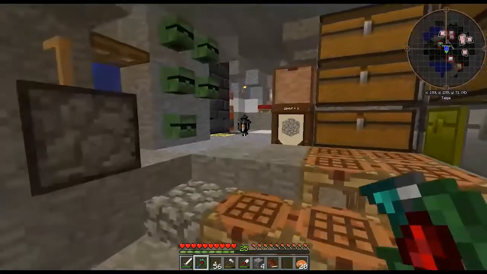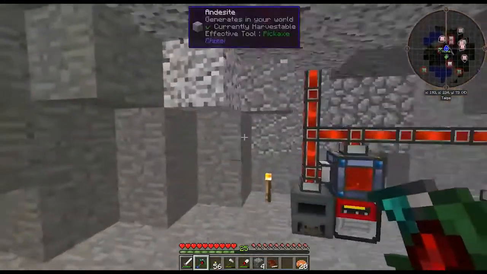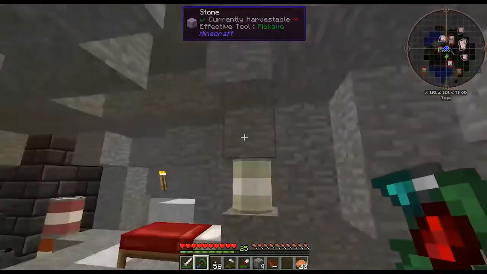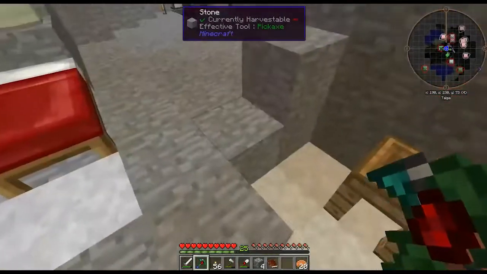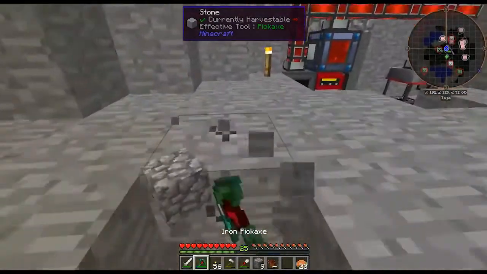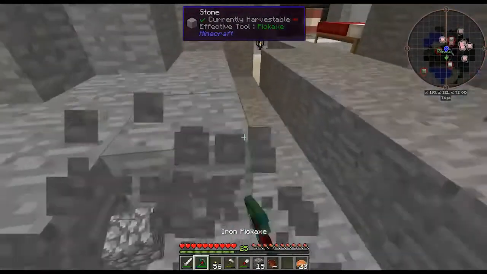So I'm thinking this area over here would be a good spot for Immersive Engineering. I will push this wall back and mine some stuff out, make a big area. I may also take down this floor so we don't have to make this stupid jump. But yeah, when I get an area cleared out, wherever that may be, I will come back.